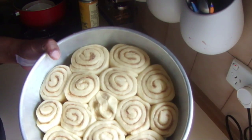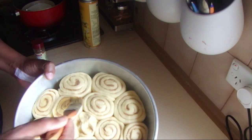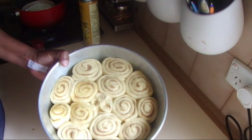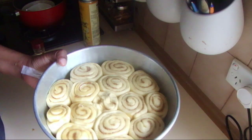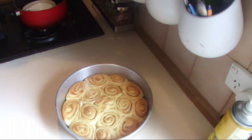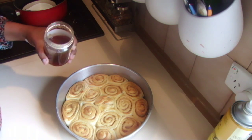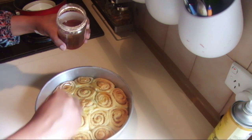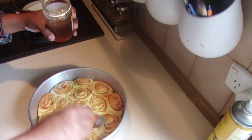I left the dough until it doubled in size, so I'm going to brush it with egg and put it in the oven at 160 for about 30 minutes. After baking it halfway through, if you like a little bit of glaze on top, brush the tops with a little bit of honey, and it will give a very nice glaze on top like this.